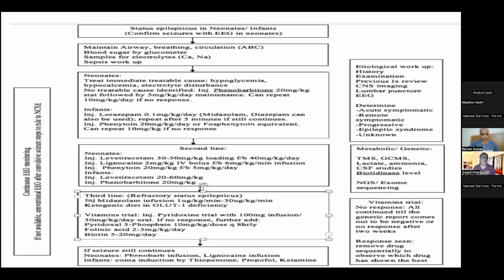So one last question. Does pyridoxine help in seizures, and how long do we continue it in neonates? Pyridoxine only helps in genetic epilepsies which are related to the pyridoxine pathway, and there are 5 or 6 epilepsy syndromes. You take a 3-day clinical trial, 500 mg per day, in order to figure out if it's working or not. If it's not working, then you stop it.